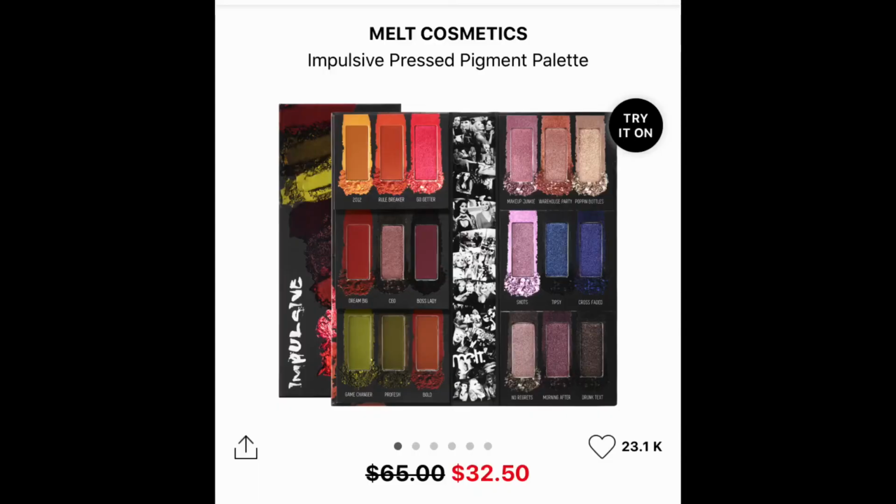And the last thing, when I added it all up, I was like, I still got some money left. And so I decided I would try one of the Melt palettes. Melt Cosmetics. Those just seem so pigmented. I've never tried one, but you know, I've heard pretty good things about them. And I did swatch a long time ago when I went to Sephora, I swatched one of their palettes and it did seem highly pigmented. So I would like to try one of their items. Those are my 21 wish list items if I magically had $1,000 to spend at Sephora.